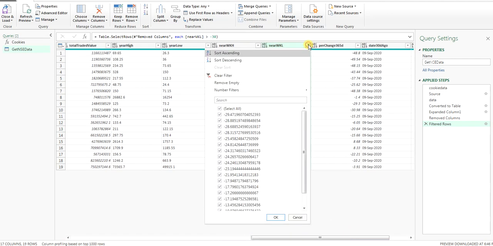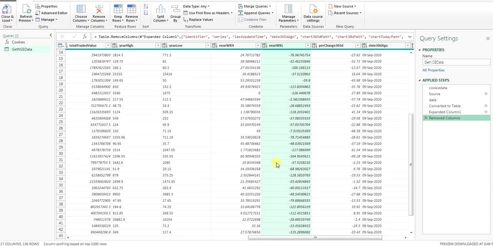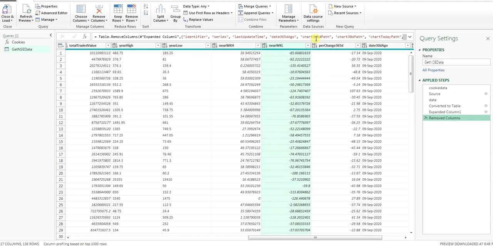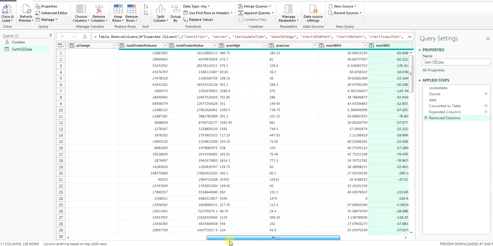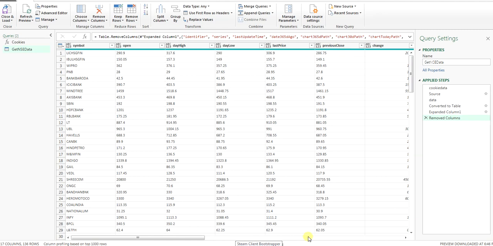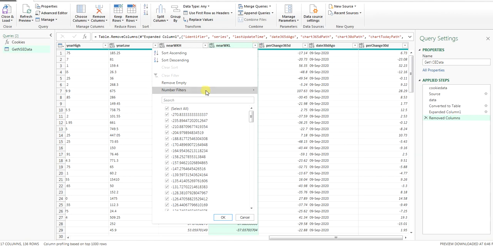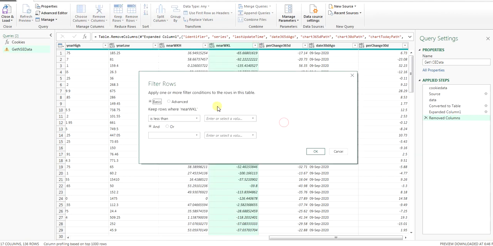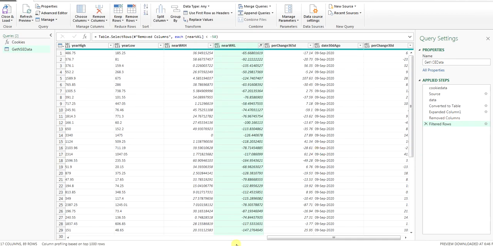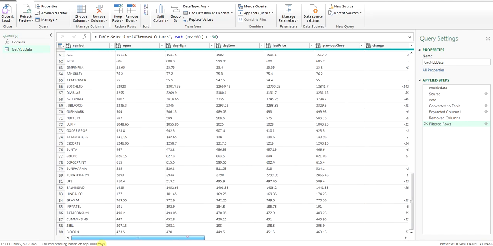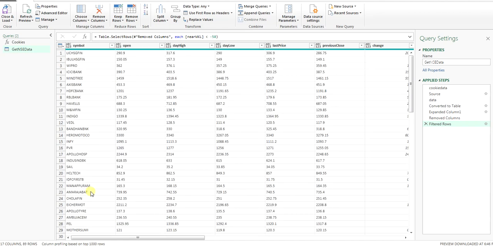So I'll clear the filter and go back to number filter, greater than. We actually have to use a greater than filter. I want to exclude the data which is too low, so basically less than or equal to minus 50. I want to include only performing stocks and remove the non-performing stocks. Yeah, so this looks like a good list.